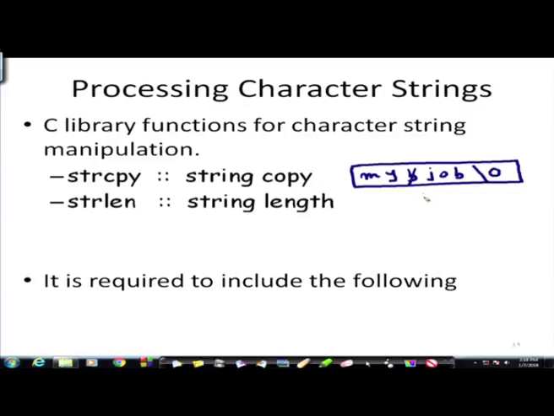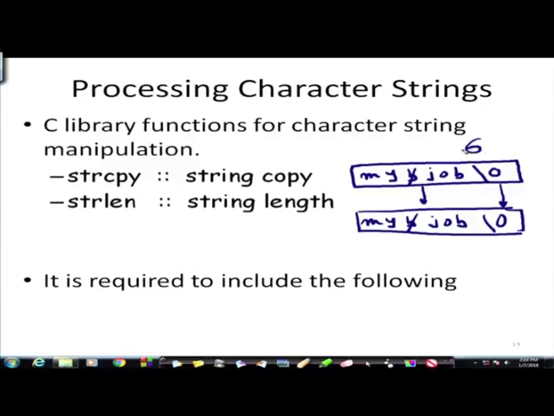So, when I copy it with strcpy, we will have my blank job, \0 will come here, but strlen means string length. I will count how many elements are there in the string. Can you tell me how many elements are there in the string? 1, 2, 3. Blank is a valid character. 1, 2, 3, 4, 5, 6. So, the string length that will be returned is 6.